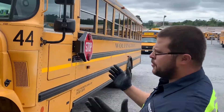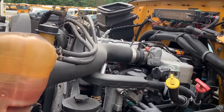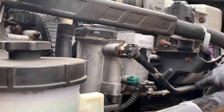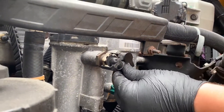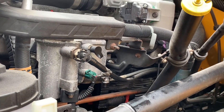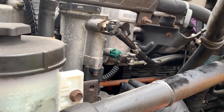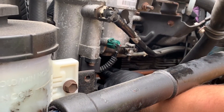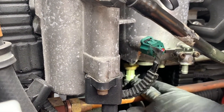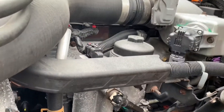I literally grabbed the prettiest DT on our lot, which actually has some new components on it. So this is the header that's already attached. This is your fuel line in from the tank — fuel supply — and there's your fuel return, the gray line. On this header you've got a couple of sensors: your WIFF sensor and your fuel delivery pressure sensor here. And then here's your fuel heater. Your intake manifold is right here.